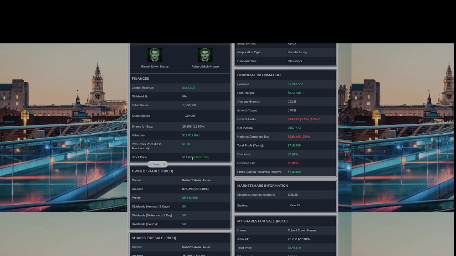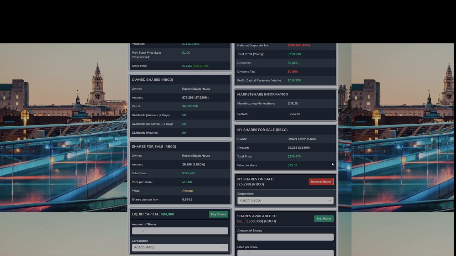Stock market, or the stock price, is the valuation for your company. Basically, when people buy it, I have my shares at $15 a share, and that's the stock price. So when people buy it at $15 a share and it's above this number, it's gonna go up because that's the most recent buy price.